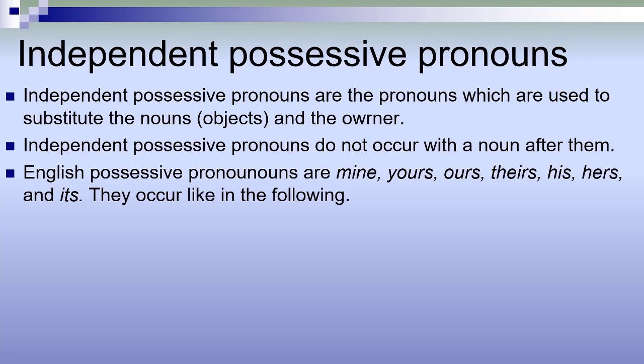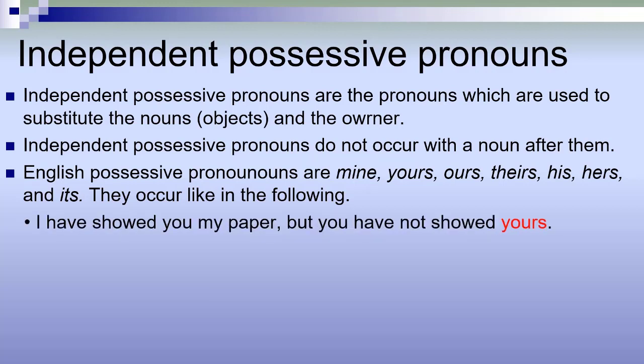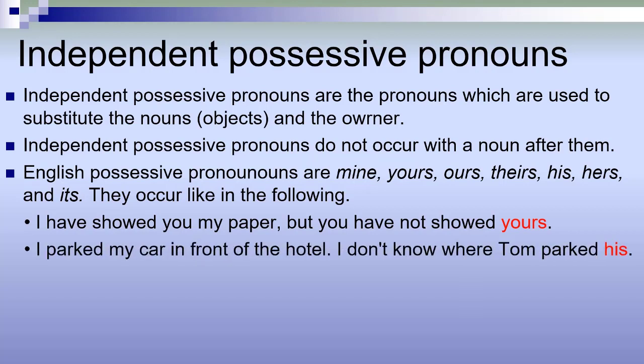They occur like in the following. I have shown your paper, but you haven't shown yours. Yes, you have, but you haven't shown yours. Yours here replaces your paper, so yours. I parked my car in front of the hotel. I don't know where Tom parked his. So his here stands for Tom's car, Tom and his car.